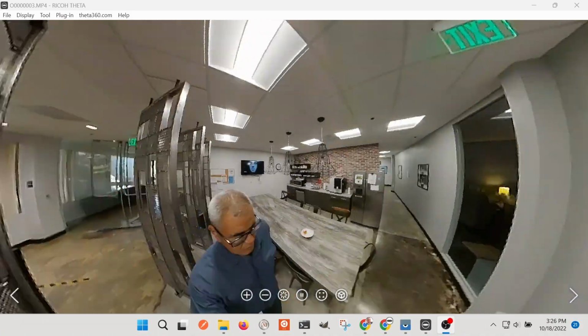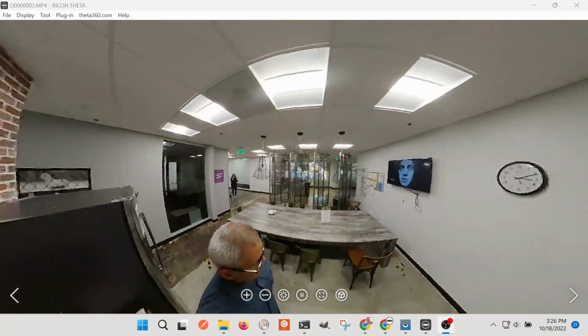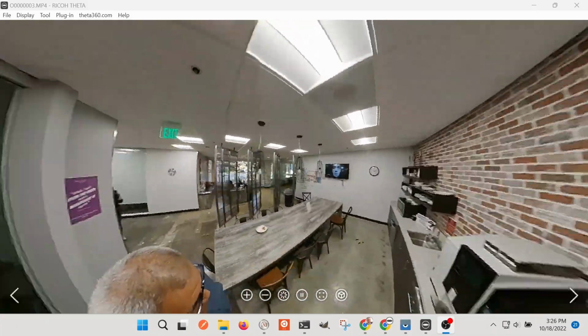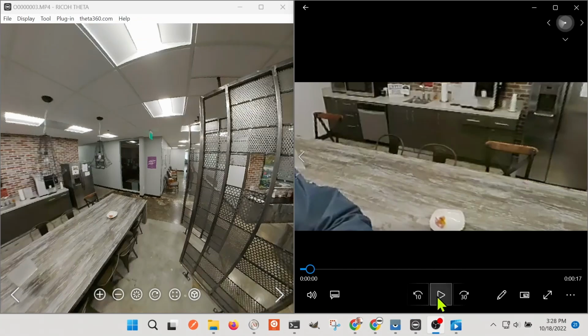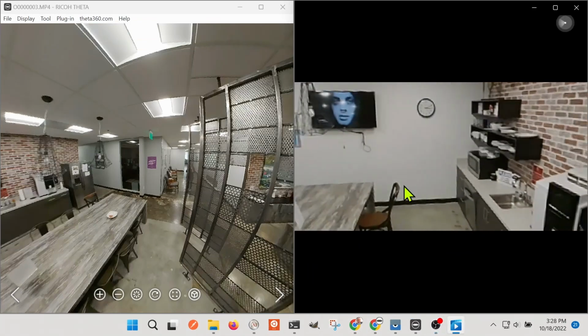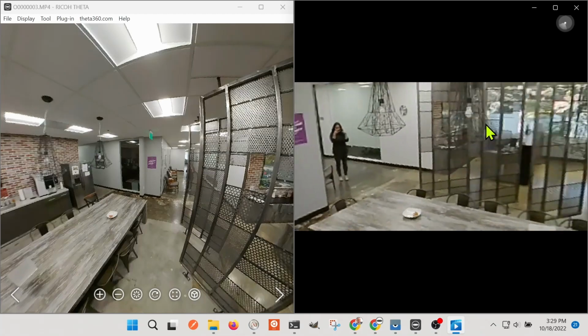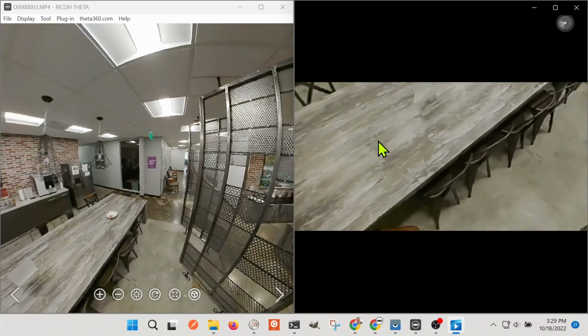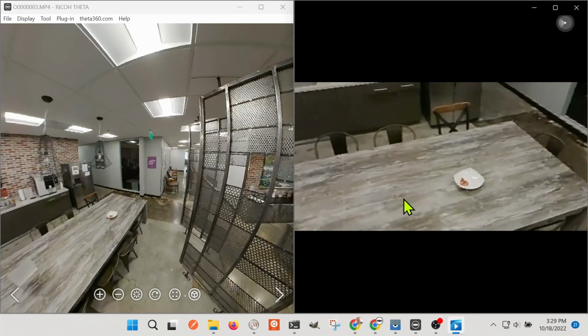I'm then going to go outside my office and walk around a table. The plugin is smart enough to realize that I'm in my route, the table is at the center, so it places the table in the center of the video. On the right hand side is a normal video from the RICOH THETA X camera. I'm using my mouse to keep the table in the center.